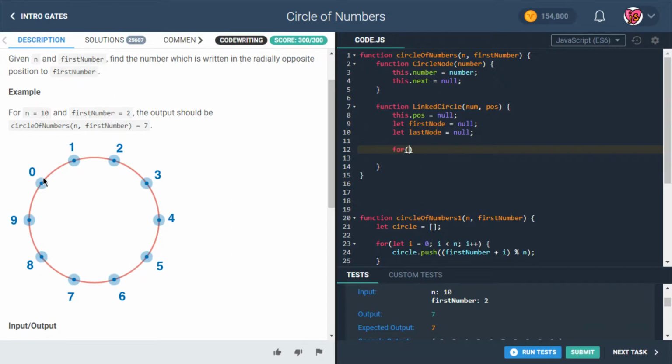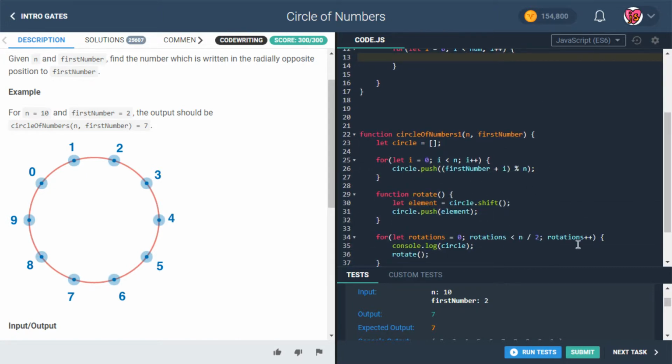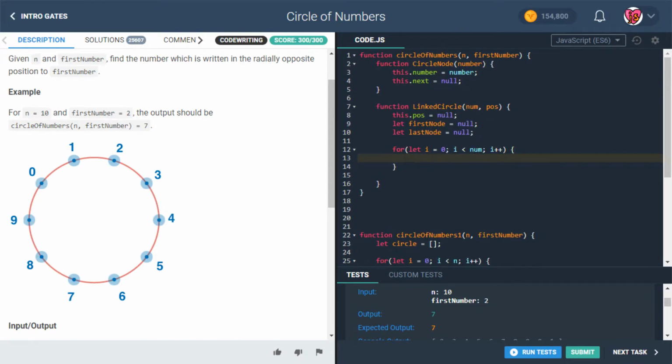Now what we're going to do is basically run through our number here. We're going to do a loop like we had before, something like this. And basically we're going to create new nodes for each of these numbers. Kind of like what we were doing over here when we were just doing a circle.push. It's going to be the same sort of thing. It's going to be a little more complicated just because we're dealing with maybe a more complicated type of object. So we're gonna make a new circle node is the idea. It's gonna have i as its number. So when I put in the i over here, that's like number up here. That's the idea. So this is gonna go from 0 to, well, not quite num, but one less than num.